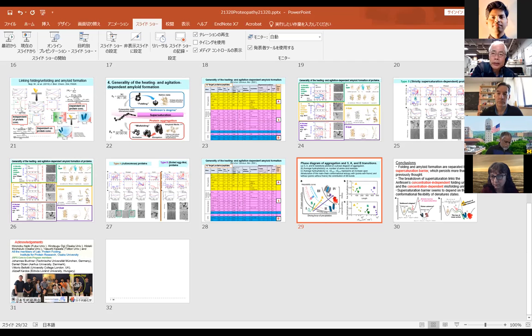So TDP43, if you use the entire protein, I think they form largely the amorphous aggregates. But if you take out the fragments, they form the typical amyloid fibers. So in that sense, the mutation might change the content regions of the amyloidogenic amyloid structures, but I have no exact answer to your question.